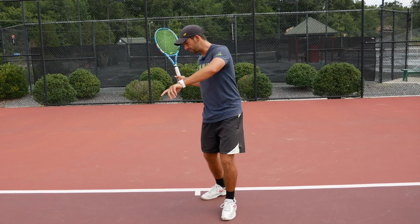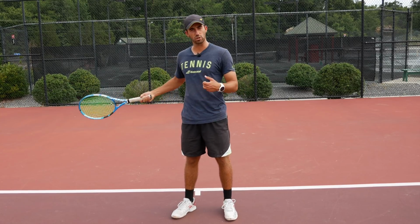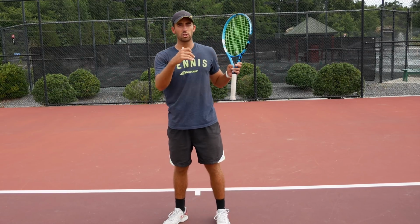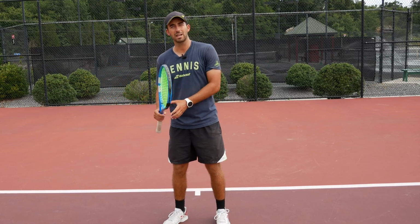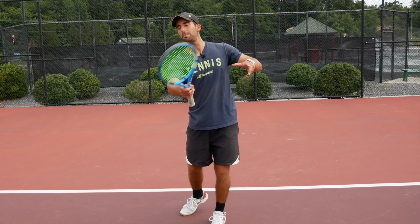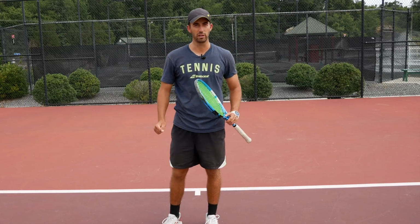So make sure that after the wrist is back, start opening the face of the racket, get the point of contact in front of you, because if the point of contact is behind you, it's gonna be hard to get power on the ball. So get the point of contact in front of you, and after you hit, keep accelerating the ball. So many players, they slow down their motion before they hit the ball. So what happens? Again, they lose control, and it's even harder to get the racket head speed. So even after you hit the ball, make sure you keep accelerating. So this way you're gonna make sure that you accelerate the racket on the point of contact, and then relax after you finish the motion.